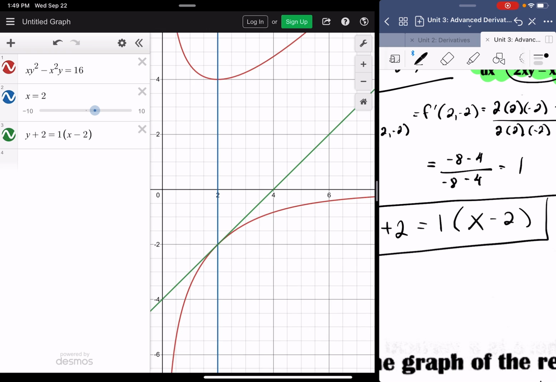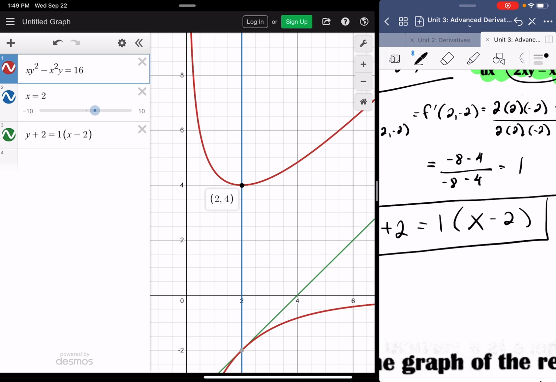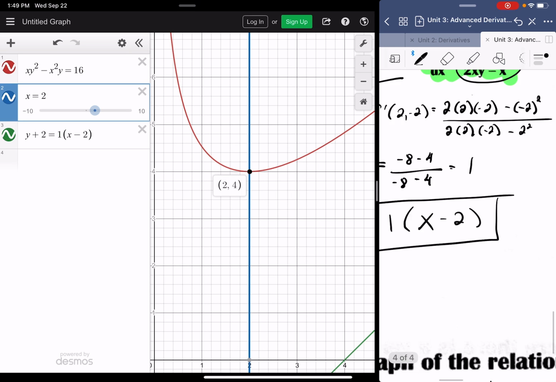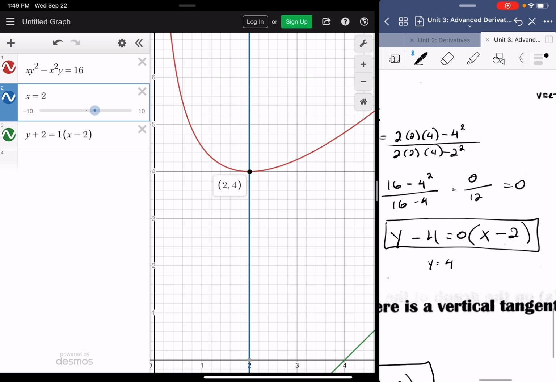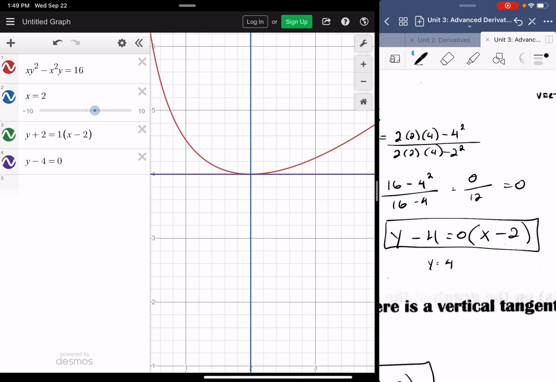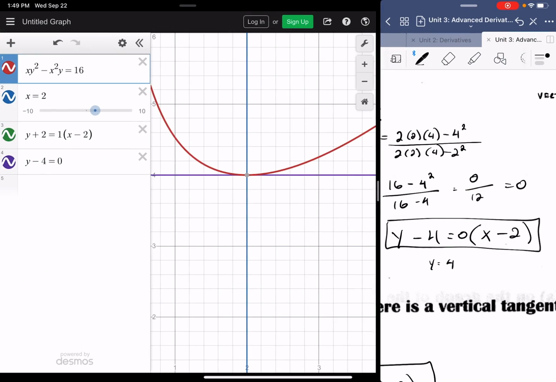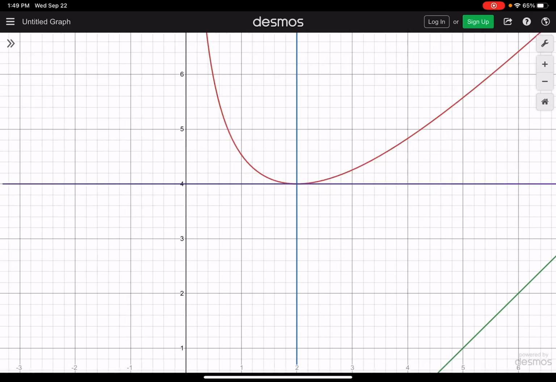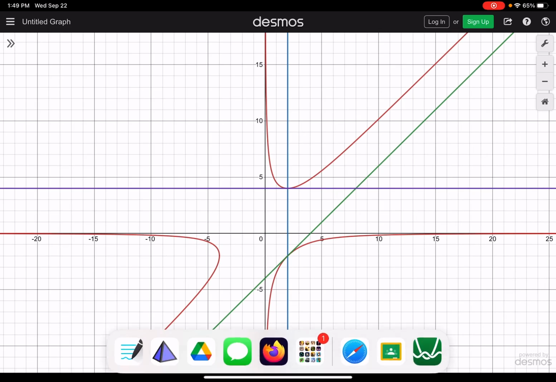And then I bet you the same thing is going to happen up here. It looks to me like it should be a horizontal tangent there. So let's type in what we have and make sure it actually matches up. So y minus 4 is equal to 0. And I'm not going to have to type anything else, because that whole right side just goes to 0. And look at that. That is actually a tangent line. So that's those two things.